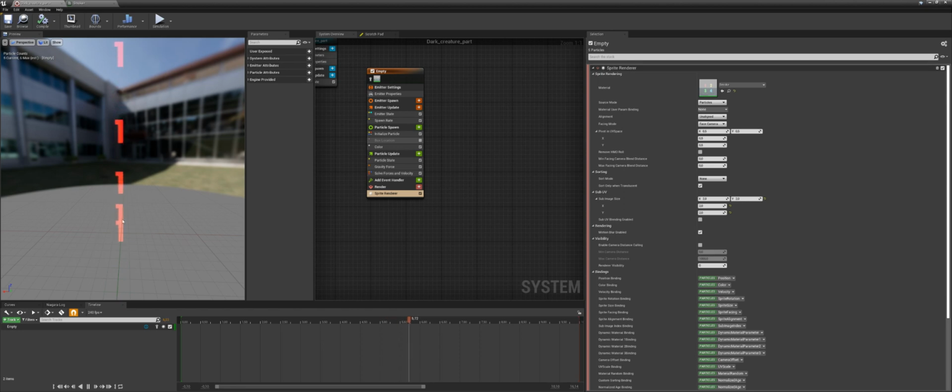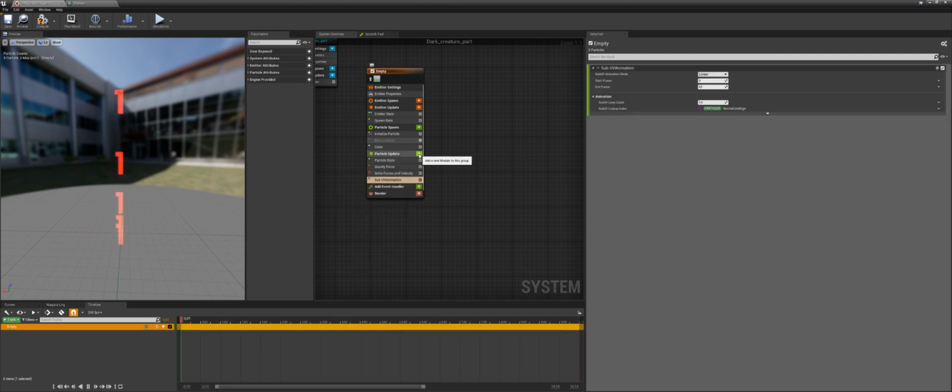But to make this now change the individual numbers, we have to go to particle update, because each frame, right, we want to update. So we need just simply a sub UV animation here. And you can already see what's going on. It's flipping through, and we can change the settings in the sub UV, start frame, end frame. And we just simply have 4 frames because we have 4 individual images, right? 1, 2, 3, 4. And the thing is, you can see the animation is set up for normalized age lifetime.